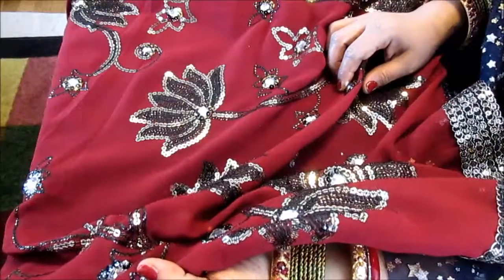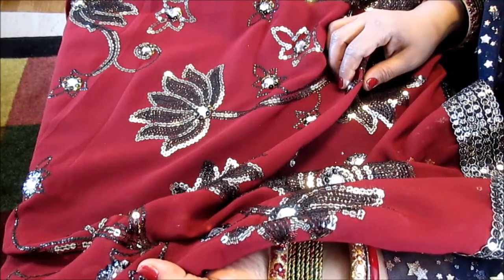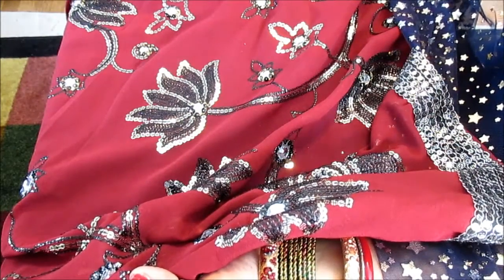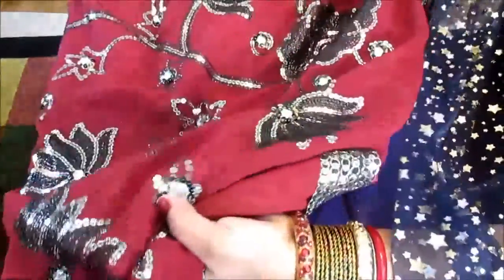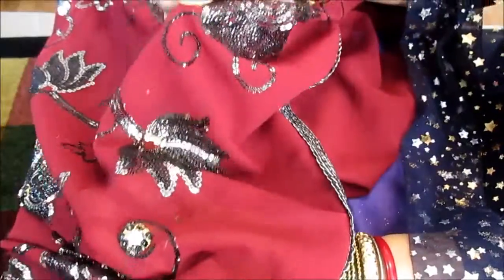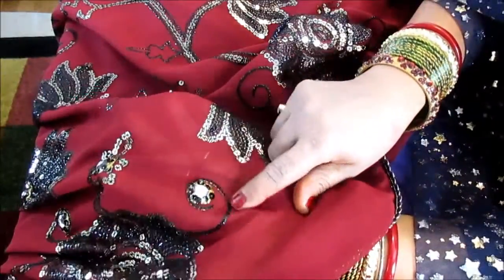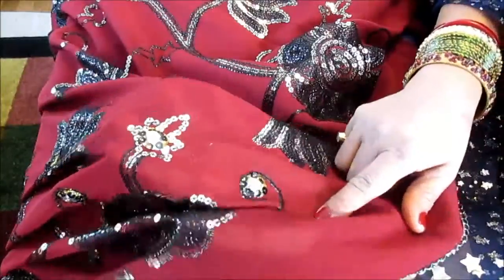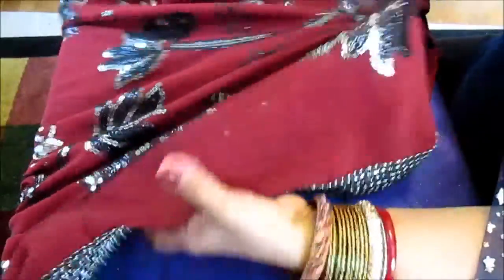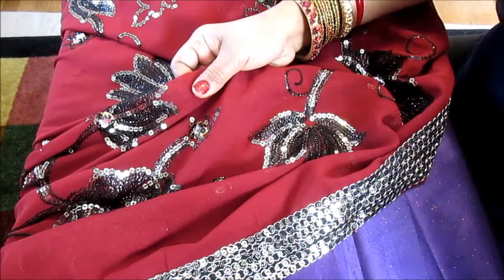For a sari like this where there's not a lot of decoration, all you need is some glitter paint — which is fabric and t-shirt decoration paint — and sequins, beads, and rhinestones. Just decorate it and use your imagination. You see over here I added this, but this one over here is empty and looks so dull. Because of adding the gold color and rhinestones here it looks so shiny and bright. That's the whole concept — make it look shiny and bright with your paint, beads, sequins, and rhinestones.